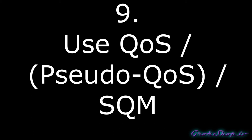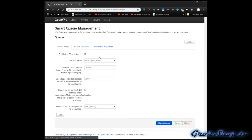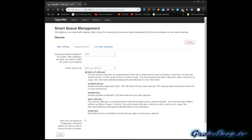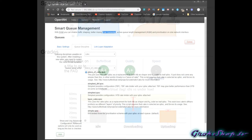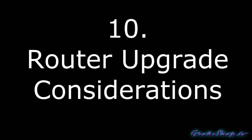If your router supports it, you want to use QoS or SQM — Quality of Service and Smart Queue Management. These technologies allow you to prioritize your network traffic, so for example if your kids are playing Roblox and watching 4K movies while you're trying to get work done, you can address those bandwidth conflicts. In some cases you can prioritize based on individual machines, in others by ports, or you can just do a fair treatment for all. I'm running OpenWRT on my router and using the SQM package. As a side benefit it helps reduce buffer bloat, which is a kind of latency you get when there's a lot of congestion on your network.